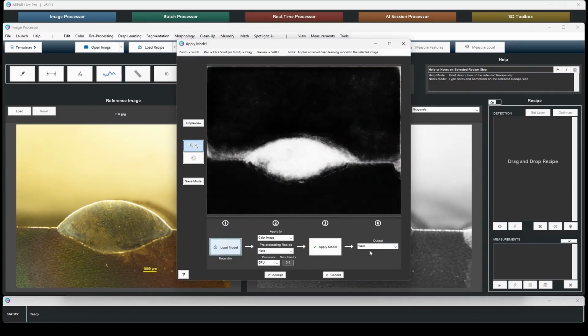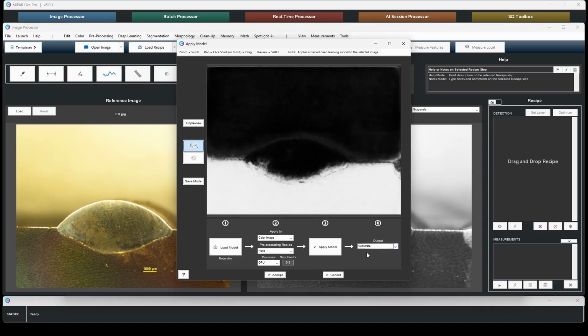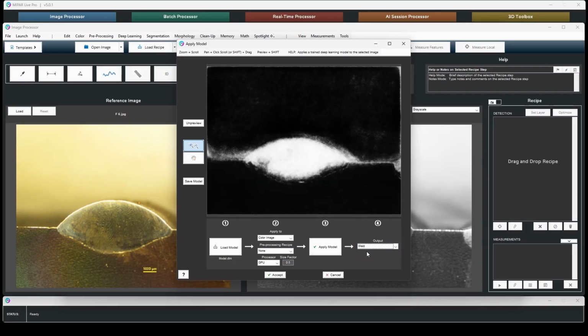So there we see a high quality model for the purpose that we're designing it for. It's a rough selection where you get different probability maps now for your different layers that you've trained. Wherever it is brightest in each probability map is where it thinks pixels of that feature are most likely to be. So in our weld map, we see a nice collection of bright pixels around the weld.